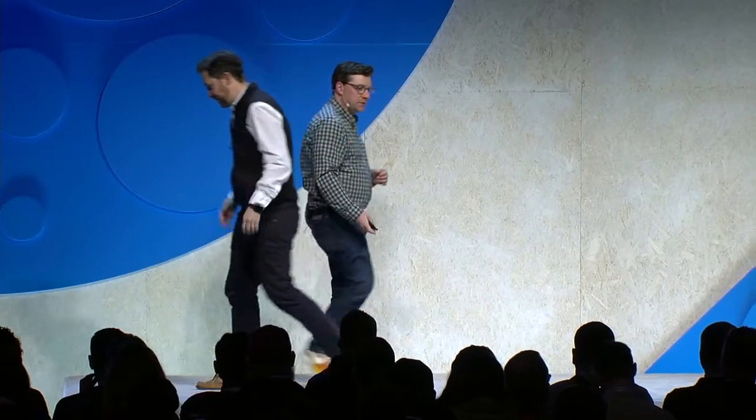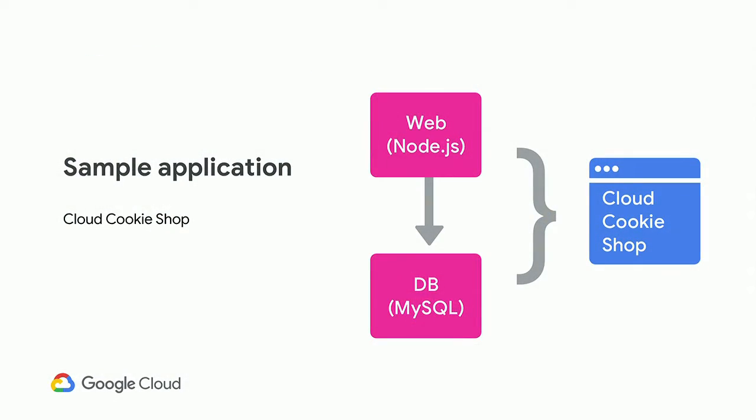Thank you, Christopher. All right, so let's take a look at how we can use Cloud Build to actually do some of this cool integration testing stuff. I'm going to show you a demo that includes this sample application. This is a pretty simplistic version of a microservice application, just 2 tiers. We've got a web app that's running Node.js and a DB that's MySQL. But of course, as engineers, we know that the only numbers are 0, 1, and infinity, which means this has an infinite number of microservices. You can definitely scale up these techniques.